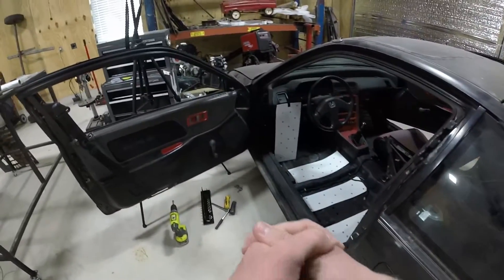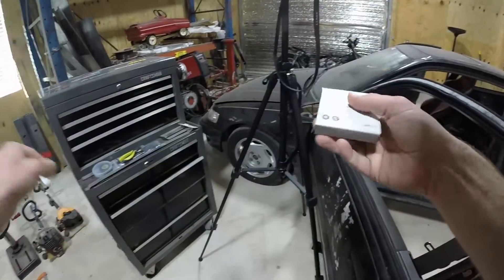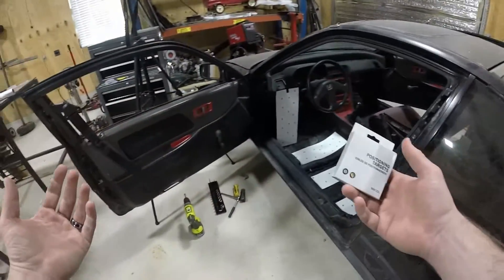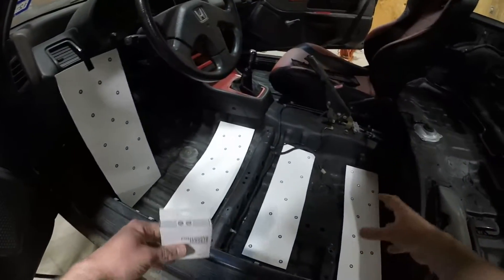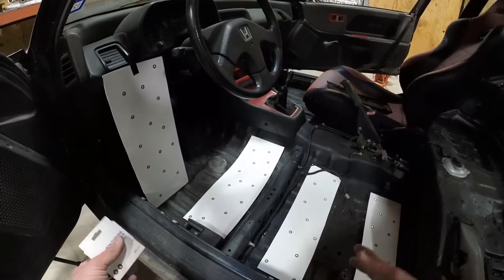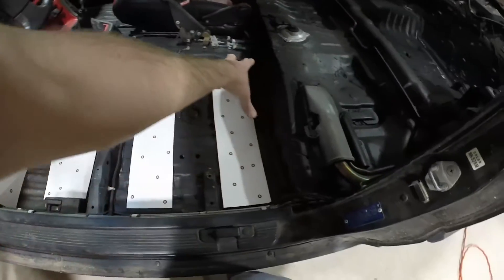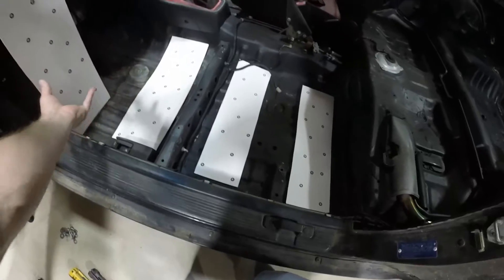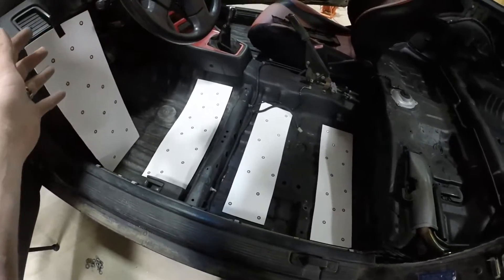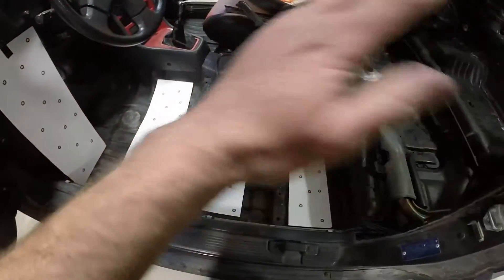With 3D scanning, you need positioning targets. The 3D scanner comes with several 500-packs of positioning targets, but if you plan on doing a lot of scanning and want to prolong the life of these as much as possible, you can position these targets on poster board, paper, pieces of metal, anything like that, and lay them in whatever geometry you want to capture. I need to be able to bridge this geometry down here straight up into here. 3D scanning, like a lot of finite element analysis or anything mesh-intensive, the idea is to keep your file size as small as possible.